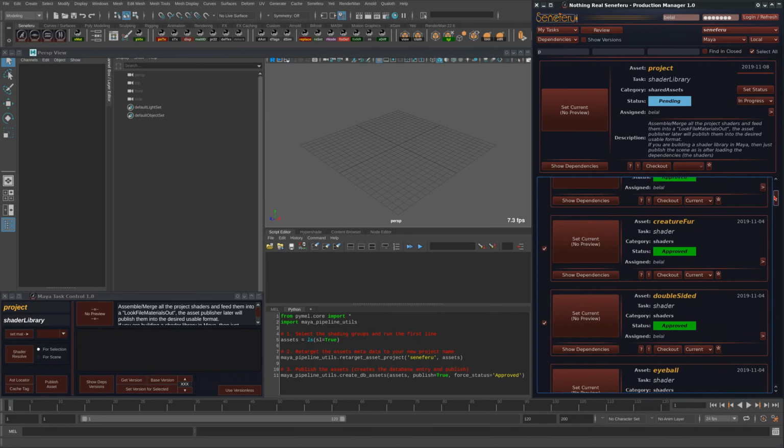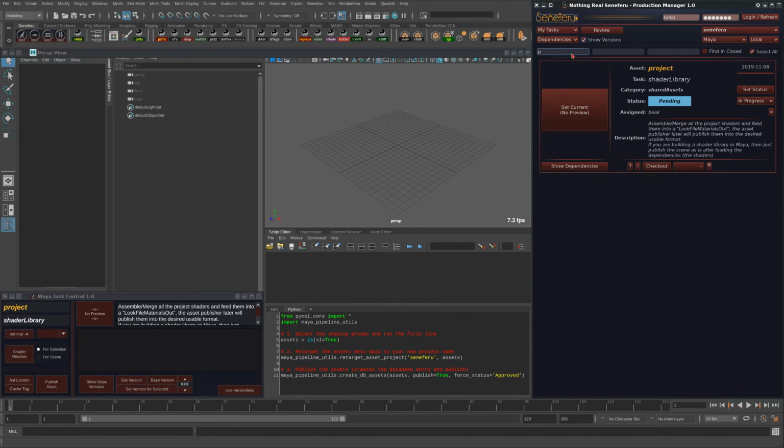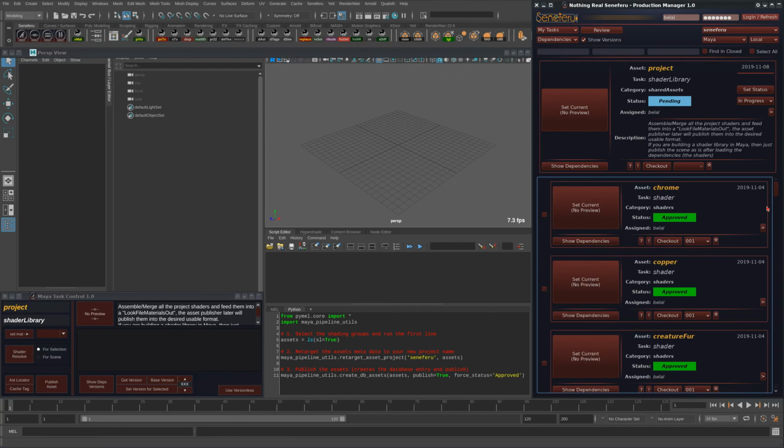But just for now, you can see that all the shaders are published, and currently only one version. Let me remove this. Currently only one version is there for each shader. Later, when you update any of these shaders to another version, 2 or 3 or 4, if the new version is approved, then this is going to affect the render of all the scenes and sets or objects or assets that are using this shader. This way you can have a consistent look from scene to scene and shot to shot.